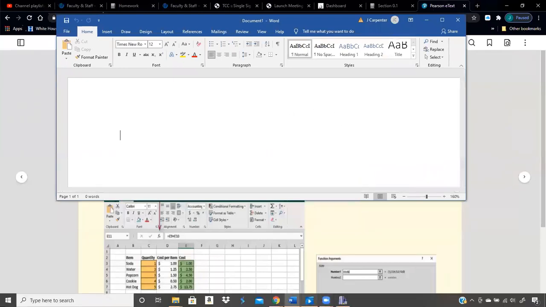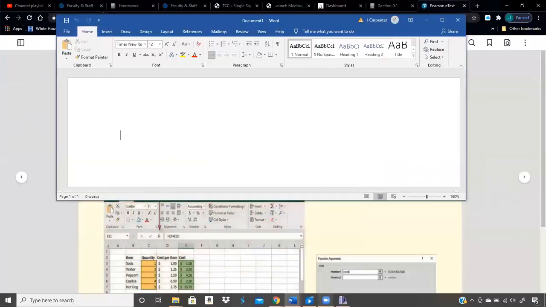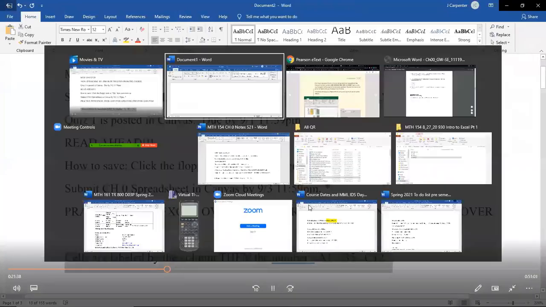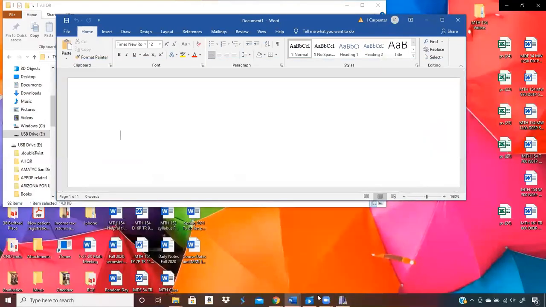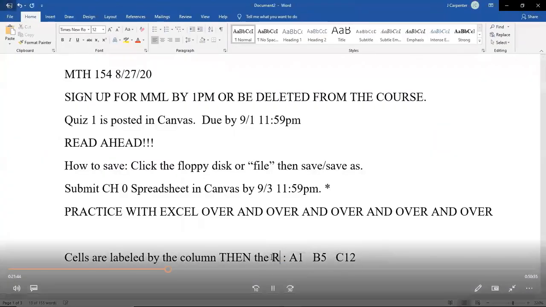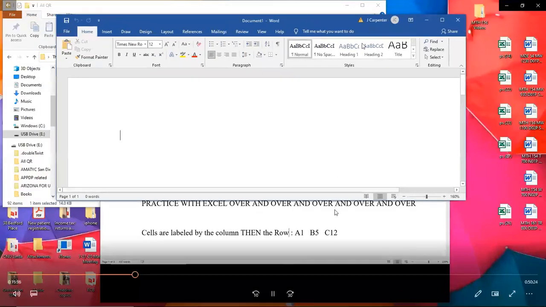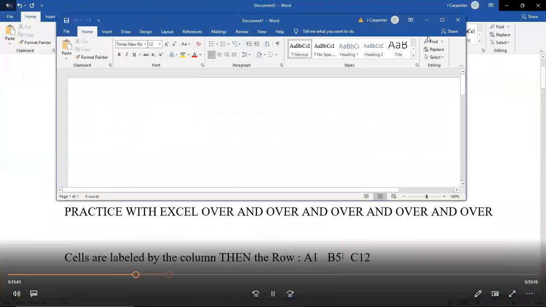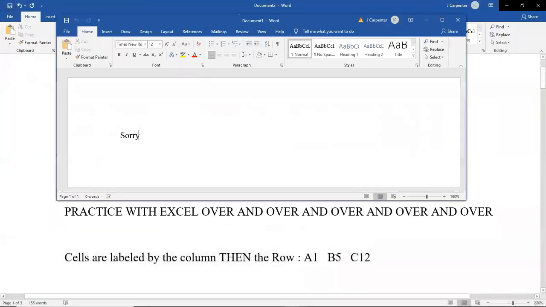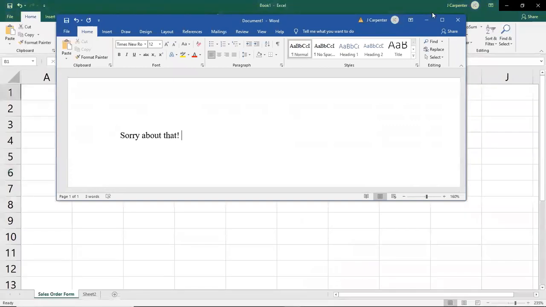By the way, I had a memo I wanted to show here. I've talked about this, but I wanted to make sure you saw it written down. Cells are labeled by the column, then the row. I even wrote number there instead of row. So it goes letter, number. Cell A1 is the very top left. Cell B5 would be the second column and the 5th row. See, second column, 5th row. This would be cell B5.